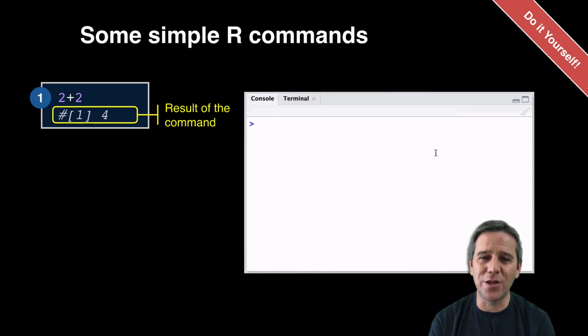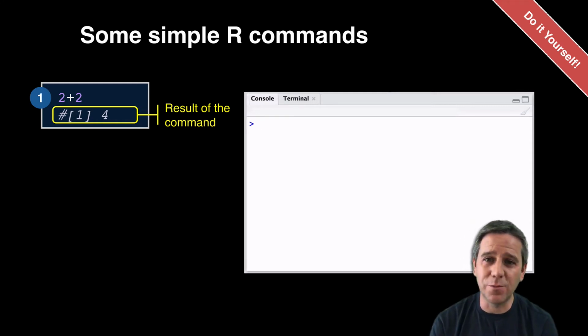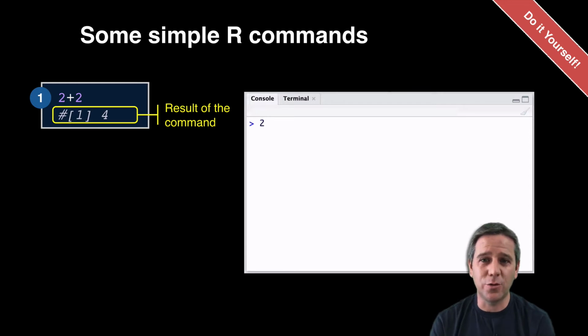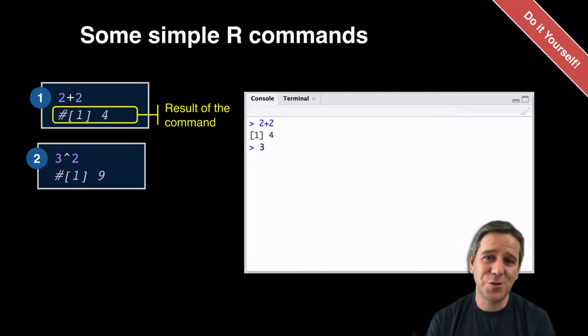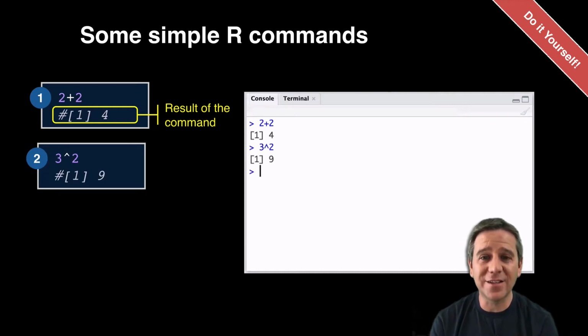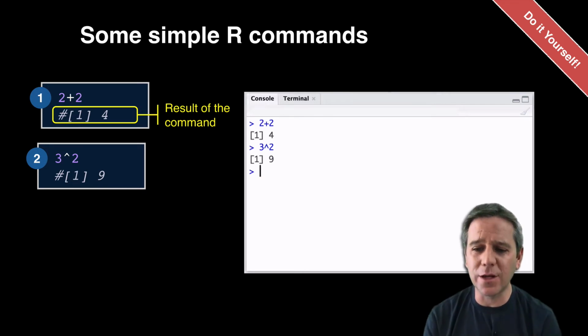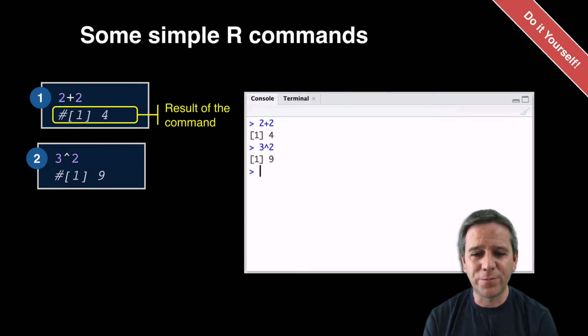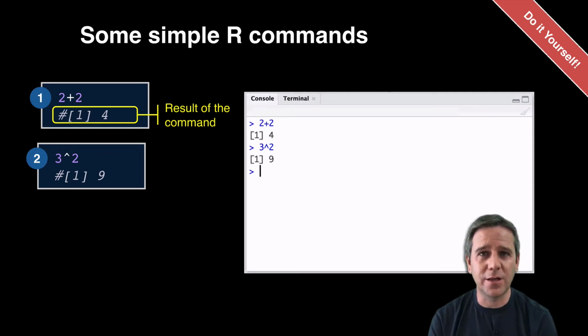So focusing in on this R console window, I'm going to start by typing some simple math into our console window to see how R responds, to see how R works, what kind of feedback it gives back. I'm going to type some math, 2 plus 2 in this case, and then I push return and it's going to spit back an answer at me. This is the result of the command. I'm going to do 3 squared. You see the little hat symbol here; on my keyboard, let's see where that is. That's shift 6, that will give me that one.